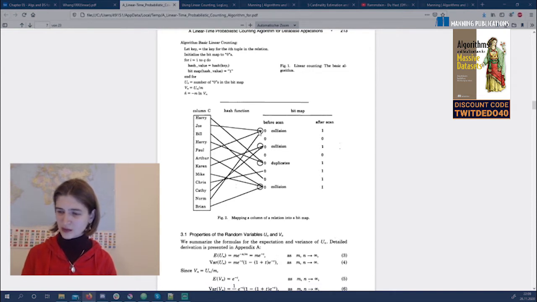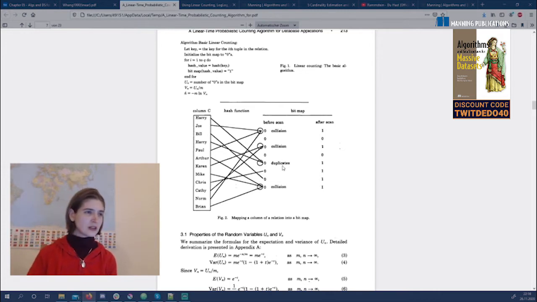So here's a bit mask. There are some entries that are causing collision, that have the same hash. And there is also a possibility that in this stream there are two that are actually duplicates. So we'll try to make a similar drawing. We'll use just balls and bins to do the same.